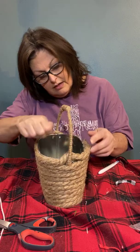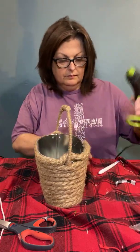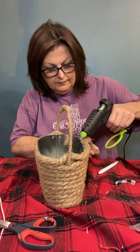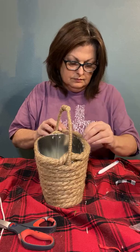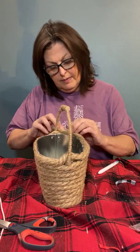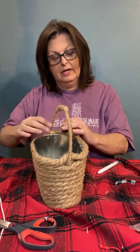When this glue dries, I'll come in and I'll peel all of that off. But we just want to come up above that line right there and cover this top edge.